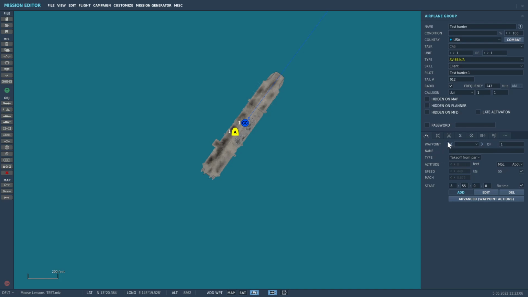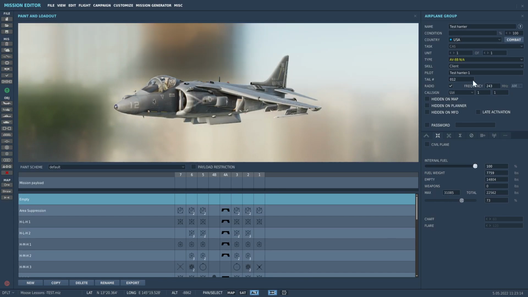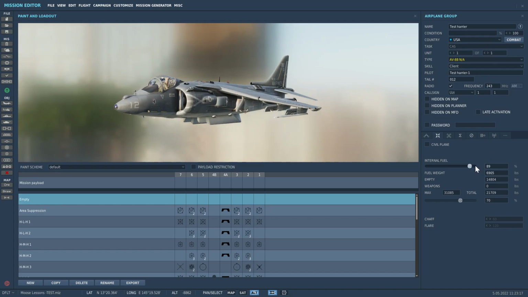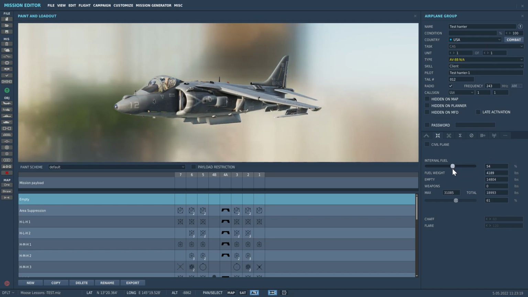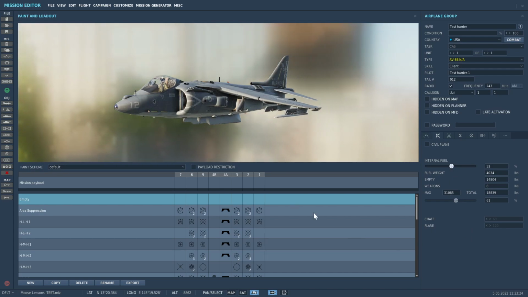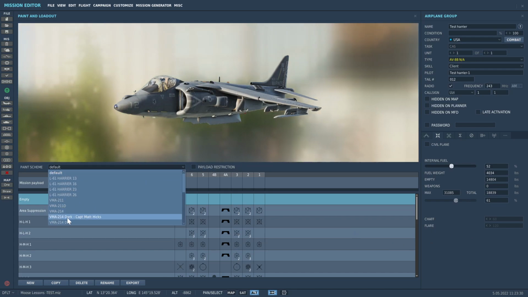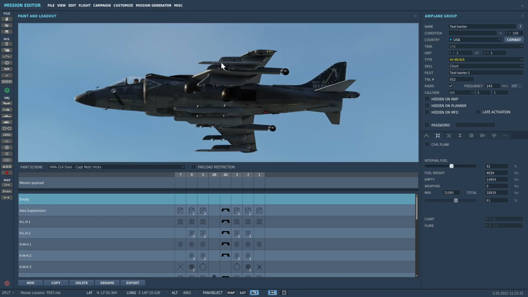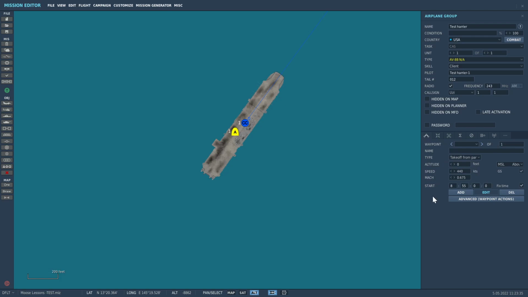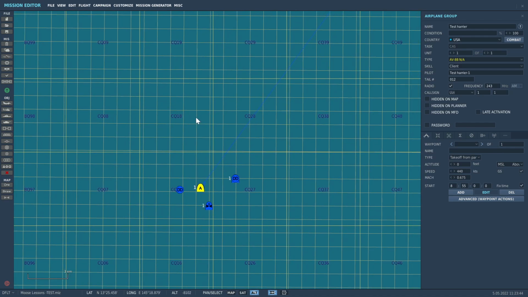Now, if we're just going to do practice patterns and things on the Tarawa for your loading, let's keep it pretty simple. We might just put the fuel load down a bit so that you don't have to dump fuel and you can come back. About 4,000 pounds, that will be about right. And we'll set up my favorite skin. And we're done. So we're all ready to add our script now and test our mission.